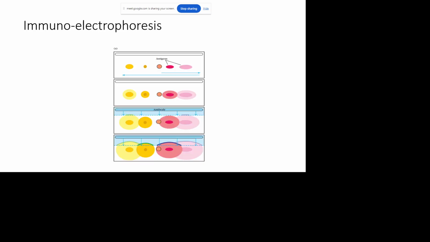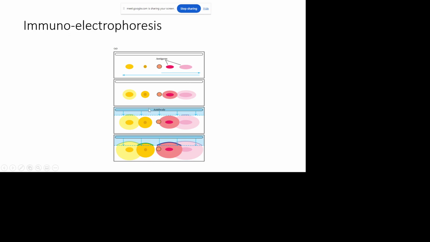So now immunoelectrophoresis. Again, the objective is the same, for example, here to determine the concentration of the antigen or antibody. So here, first, what is done? The first step is electrophoresis. You are given the antigen sample, and it can be a mixture of different proteins, right? In the antigen lysate, if it has different proteins, then after electrophoresis you will get all the proteins separated, right? So the first step is electrophoresis.